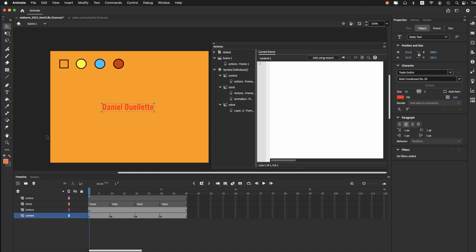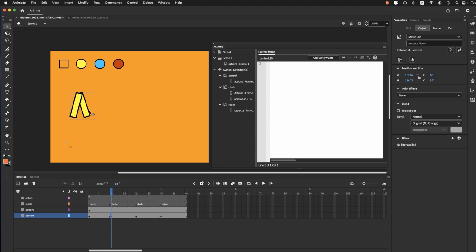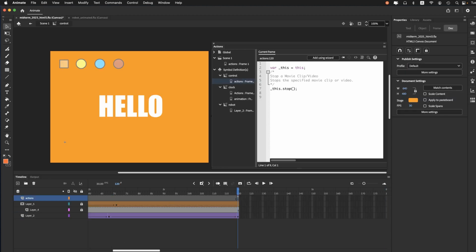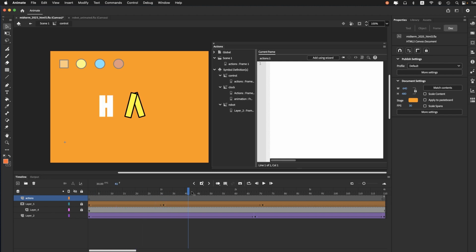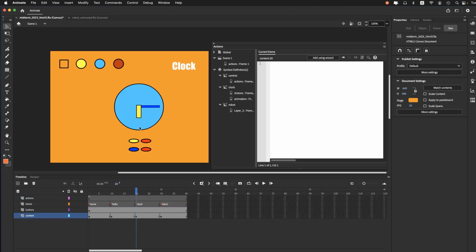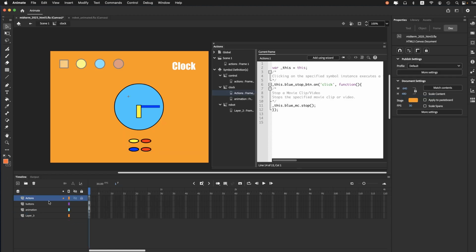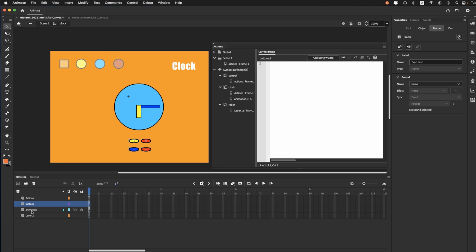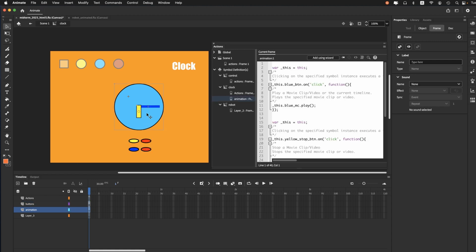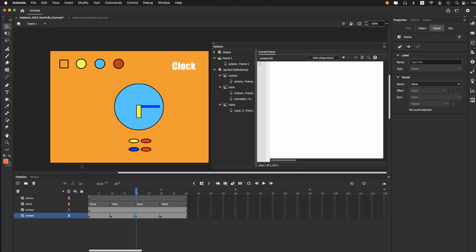The first page is simple. It's just a text element as your content. The second element, again in a movie clip, is an animated element. If I double click on that movie clip, it's an animated element nested, as you can see, and an animated mask. You'll have to figure out how to do that one. The clock is the same idea. It's a movie clip with the image of a clock inside. If I double click that, you can see that I've got an actions layer, a layer for those buttons, and a layer for this nested movie clip with the animated elements inside of it. This layer actually doesn't need to be there, so we'll get rid of that. And then the final element, the robot.